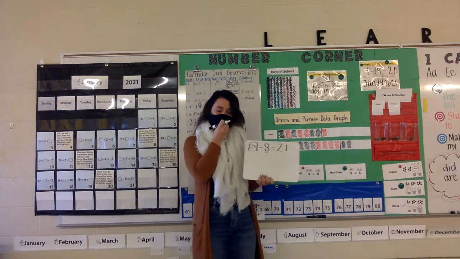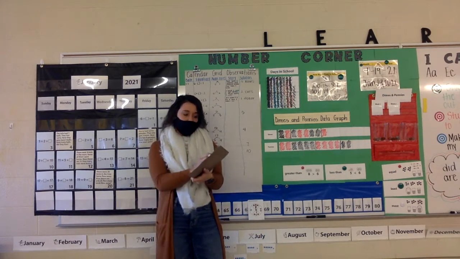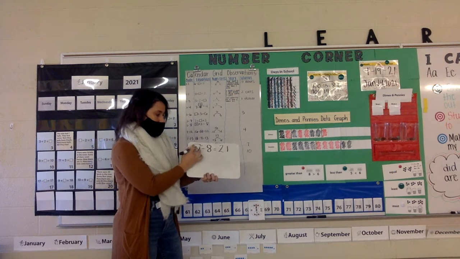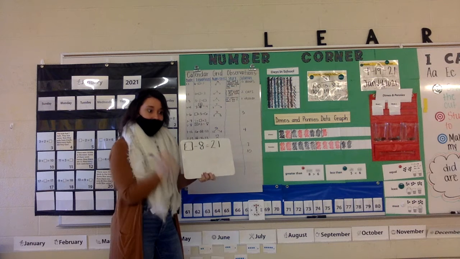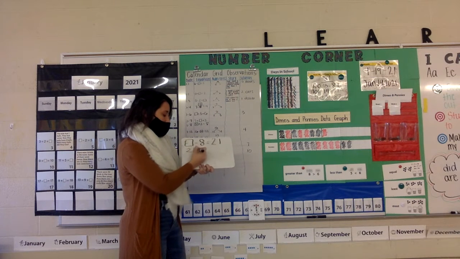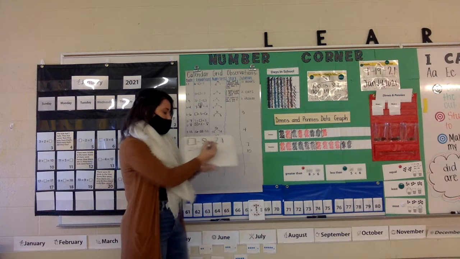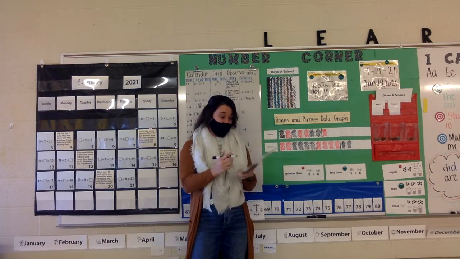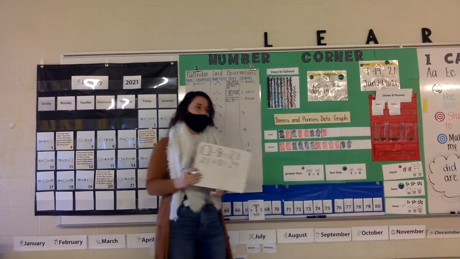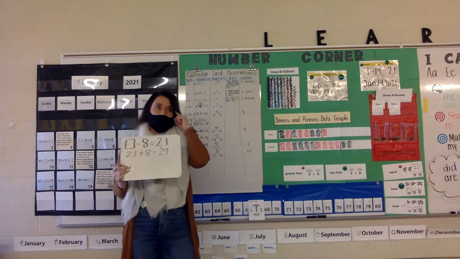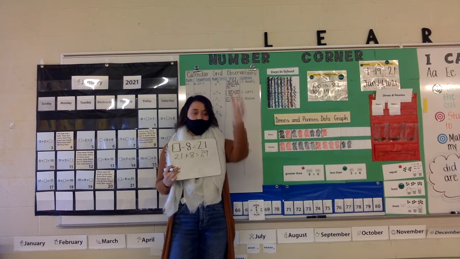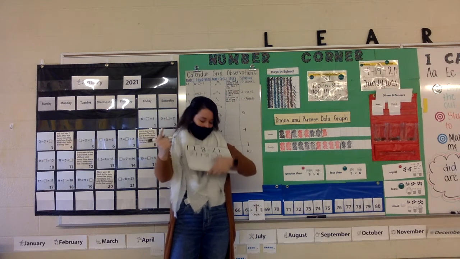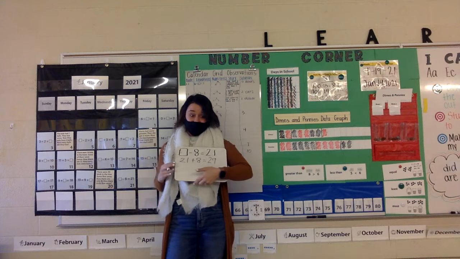Can I tell you what Mrs. Owen did? So I know my fact family. So I know that if I have a problem like this and it's blank, I know that I can add to get my answer. 21 plus 8 equals what? 29. Do you see how you can do it that way too? Equals 29. Let's see if that's right. Count with me and let's count 8. So start with 21, 22, 23, 24, 25, 26, 27, 28, 29. No, I think that's 8.